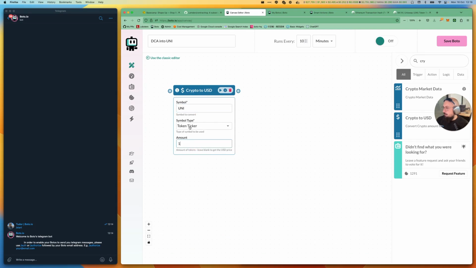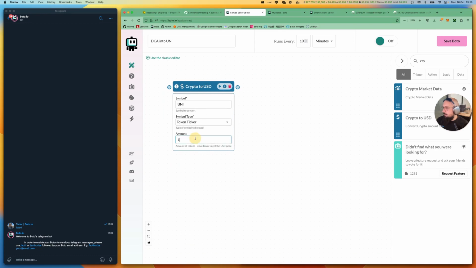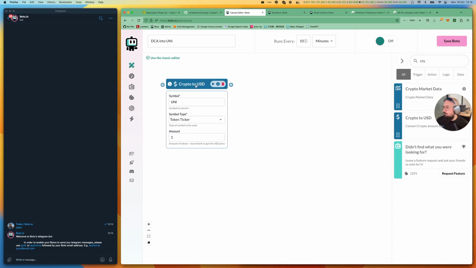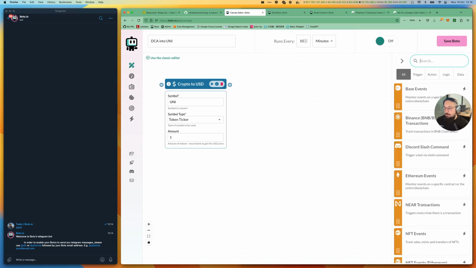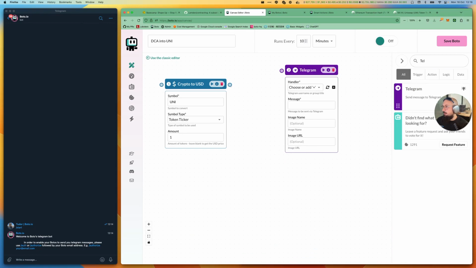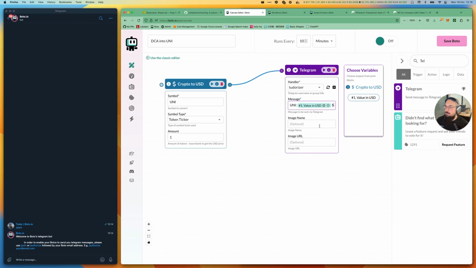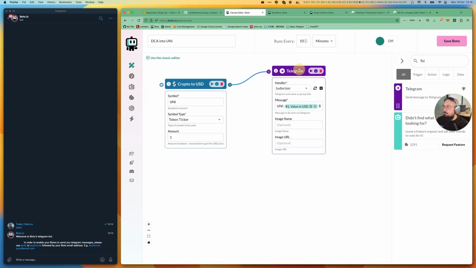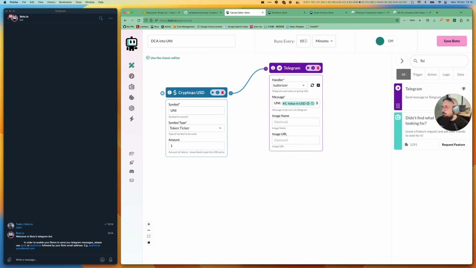So let's say this is a token ticker on CoinGecko, and we want to see the value of one unit, and we can post this, let's say, to Telegram. You'll see my Telegram here on the left side, and we can add a message here and use the output from the previous block. I'll add the USD value so we know what that number actually means.